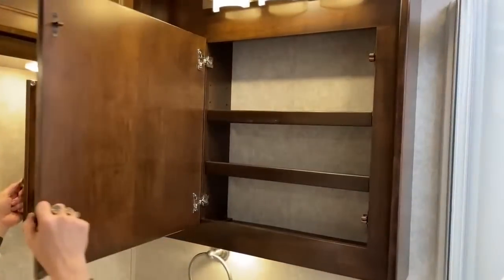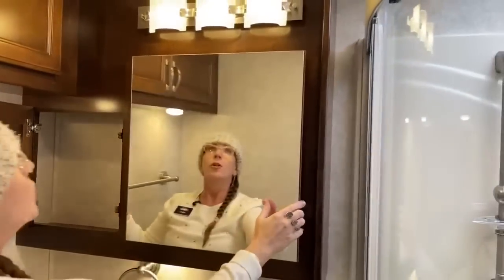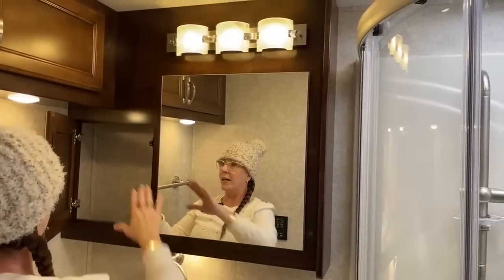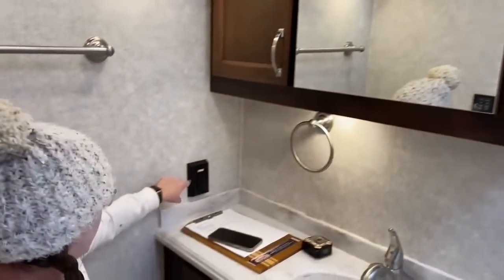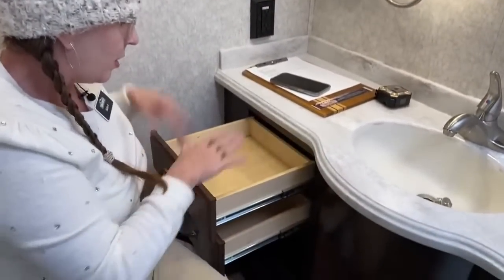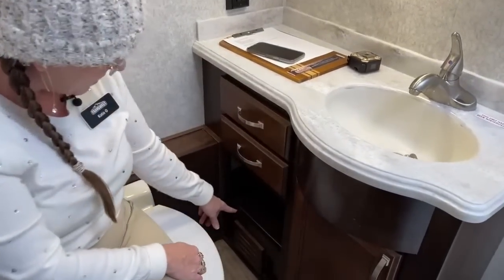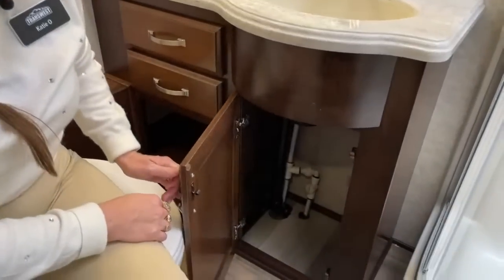I'm on the wrong side. There we go. So one medicine cabinet bank here. Really cool, nice overhead lighting for the vanity. Big storage here. Another grounded, two 110 outlets. More great drawers. Mom and dad's drawer, kids drawer, and then a great place to keep your towels too. So you've got a place for your linens, and then even more storage here underneath.